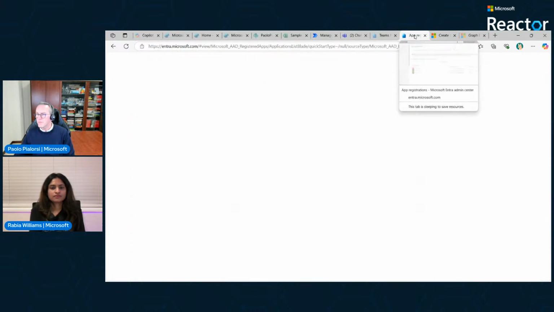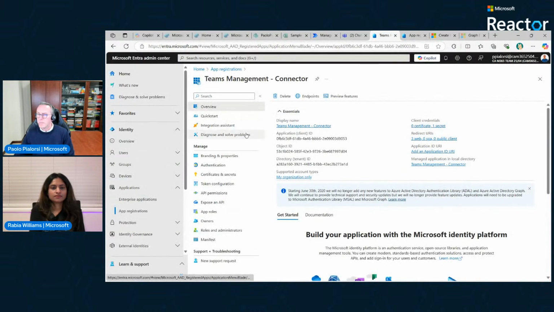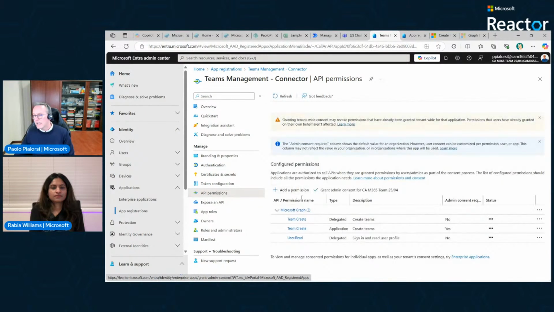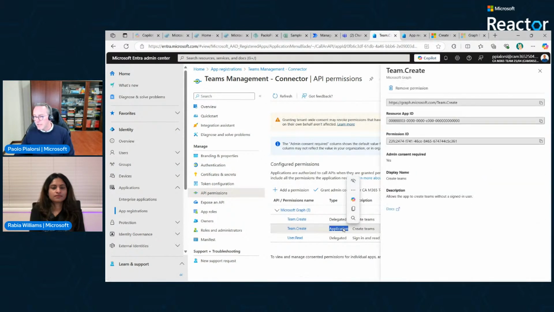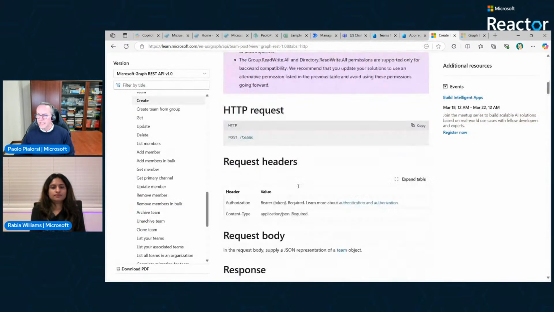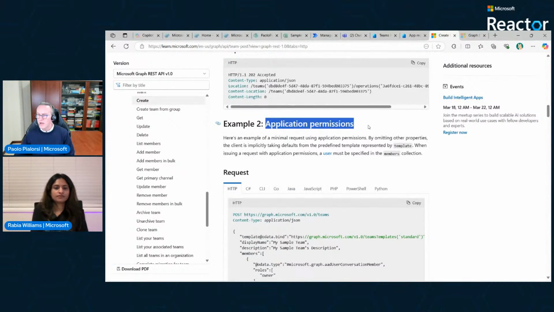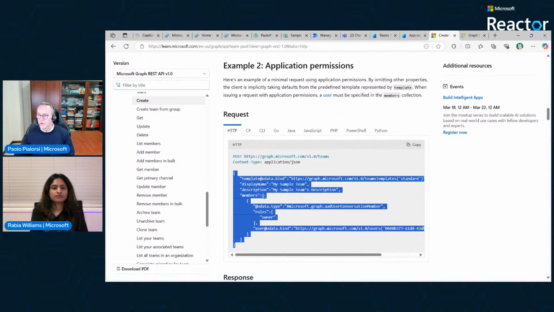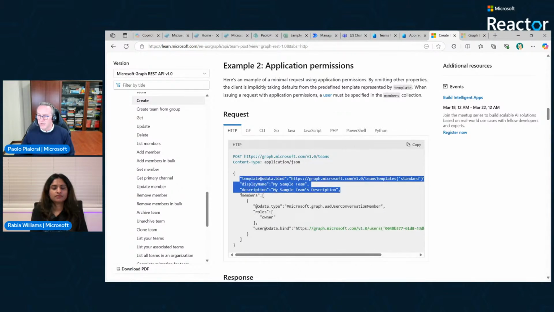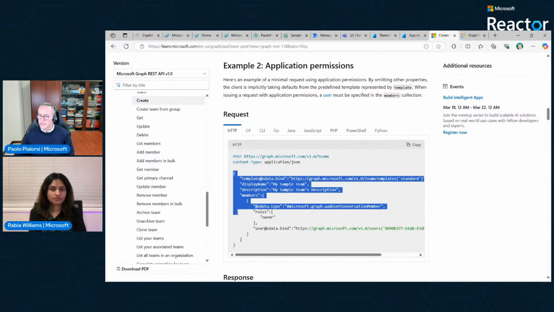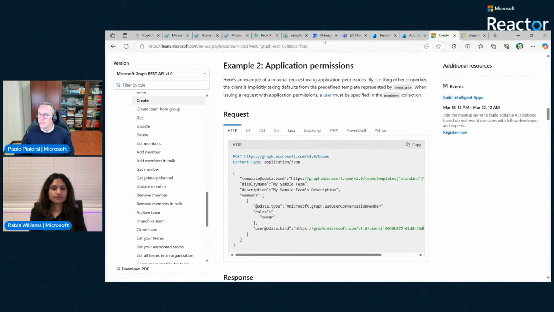And in fact, if I switch here to my application in Entra ID, we can see that I have an application that I registered, and in the API permissions section of this application, I granted the Team.Create application permission to that app. Once I've done that, we can see that in the documentation, we have an example of how we can create a new team, providing a JSON body, which will include not only the generic information about the team, but also the information about who the owner will be for the new team that we are going to create. So let's copy this JSON because we are going to use it very soon.